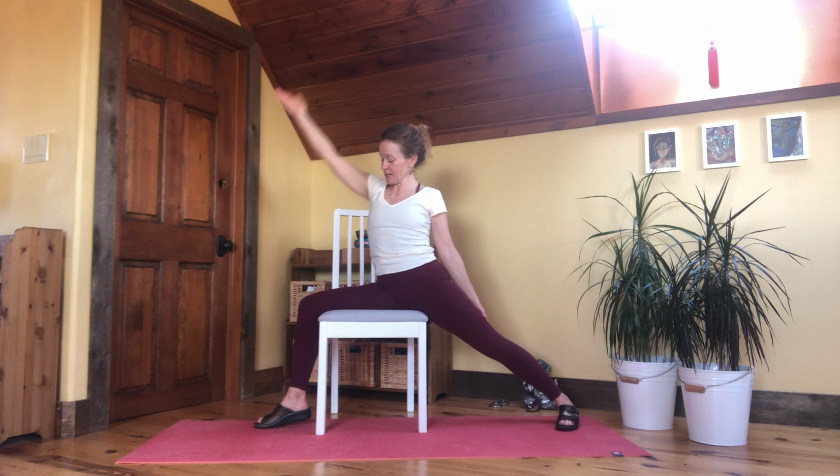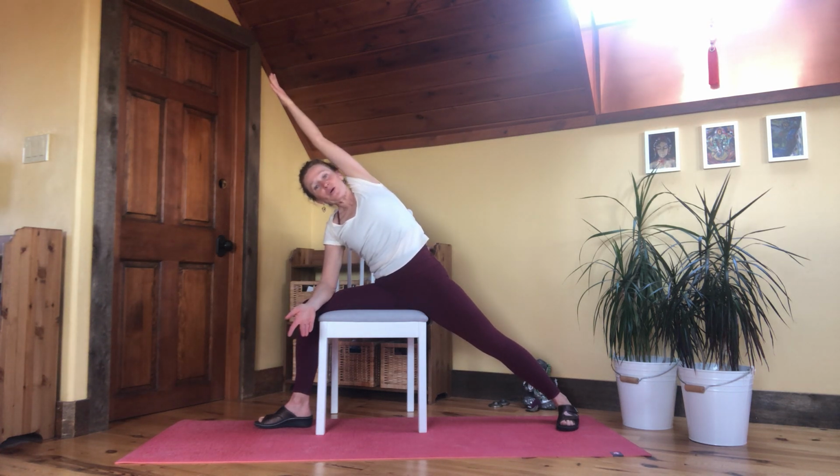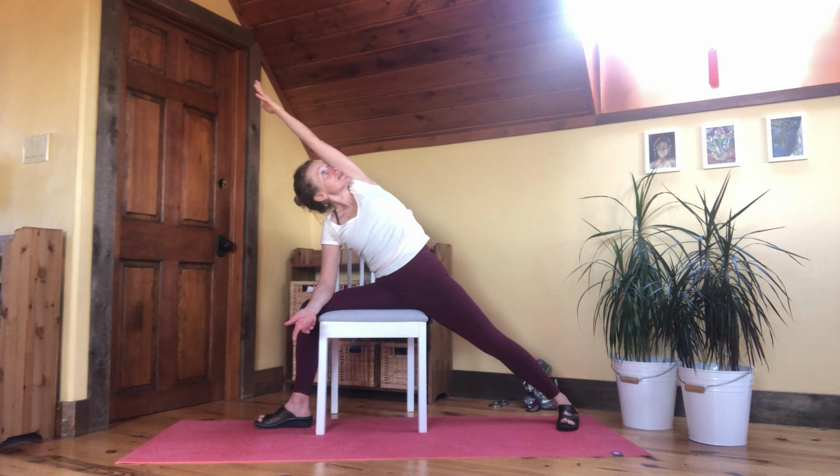And then exhale, take your right forearm to your right thigh. Sweep your left arm all the way up and take your bicep over the ear. And here we can push through the hip flexors by pushing the left foot and the left palm opposite direction. And you can have your gaze like this to the side. If you want a little bit more turn and twist, you can take the gaze up towards the sky underneath your left upper arm. And then slowly take it all the way back to the center.